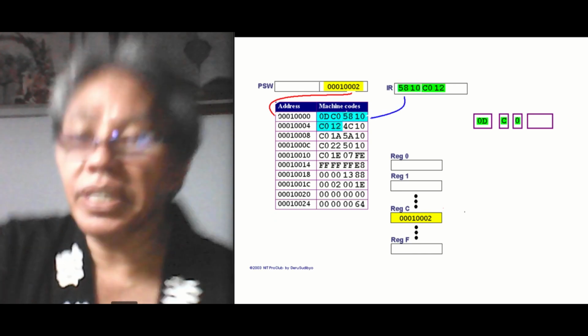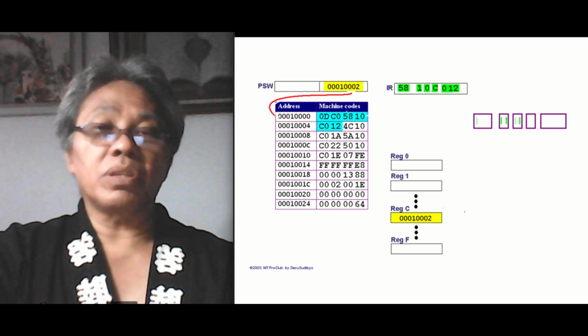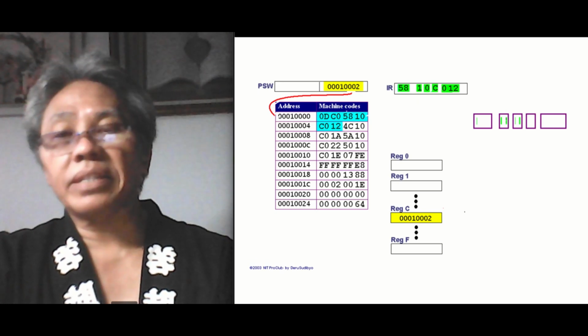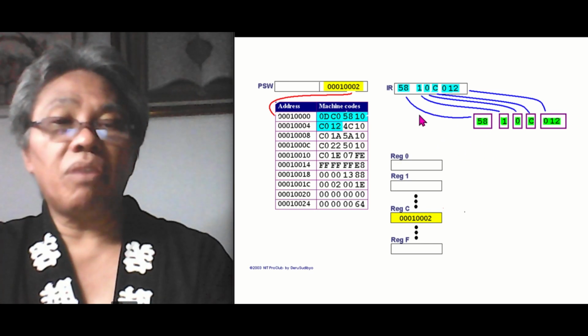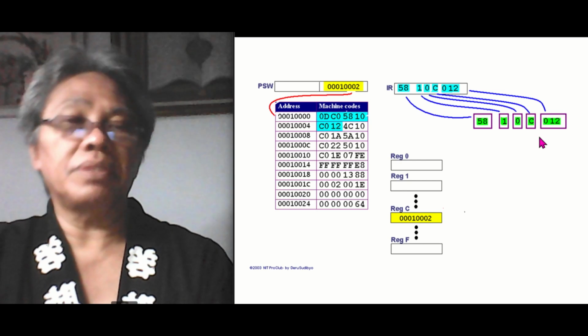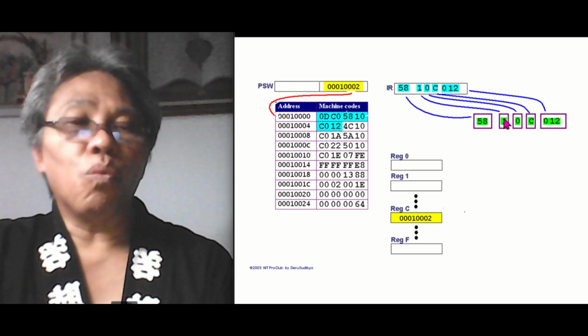As usual, it will load 4 bytes, 5810C012, into the instruction register and then encode it like this. Opcode 58: the instruction register can recognize that this instruction length is 4. This instruction loads the content of memory based on the base address in register 12 at displacement of 12 into register 1.